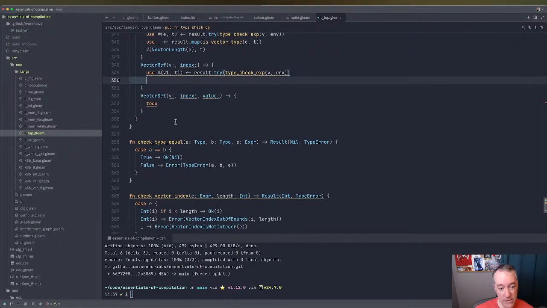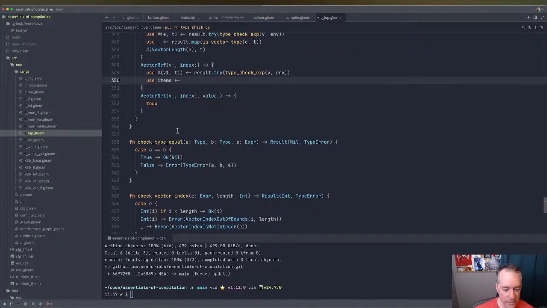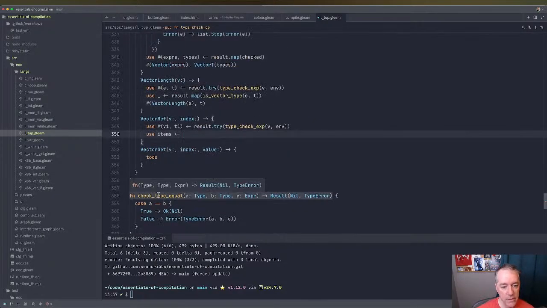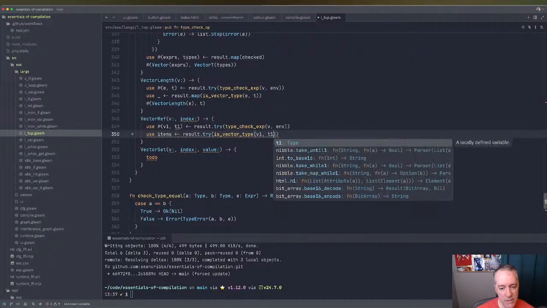Actually, we want vector type. So we're going to do use items there and say result try is vector type, and that requires an expression which is v1 and t1.